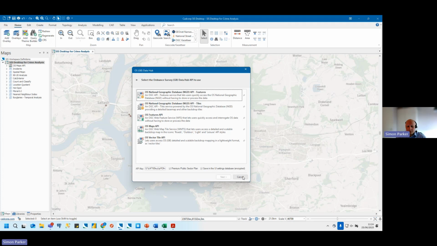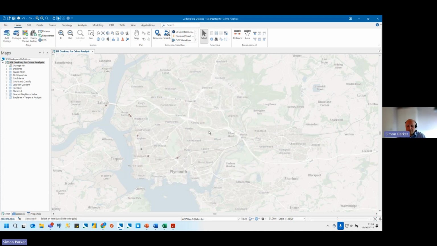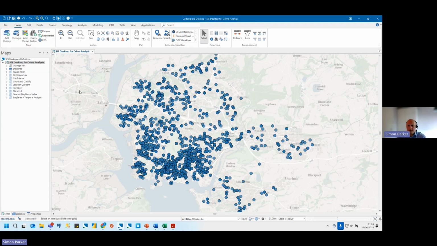So let's now explore the many techniques that you could potentially use within the software for crime and incident analysis. And we'll start with the basics. So here I've got an Ordnance Survey backdrop map, and on the left in this project, I've got a view of some incident data. Each incident is plotted on the map as a point. And maybe from this particular view we could draw some conclusions from the data. But when you've got lots of data, that's going to be quite a challenge.